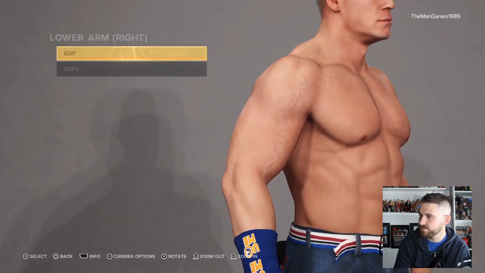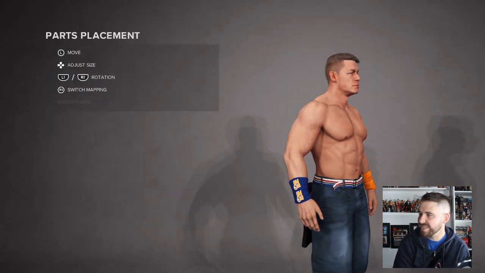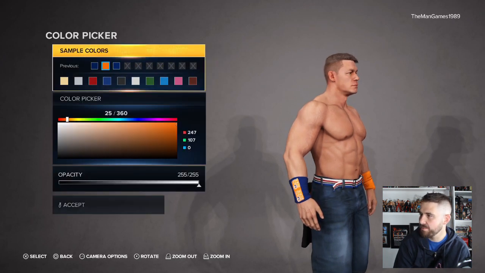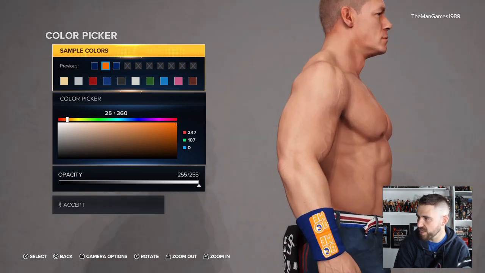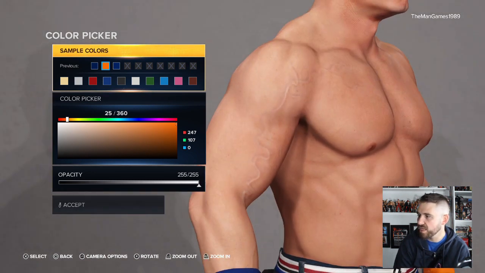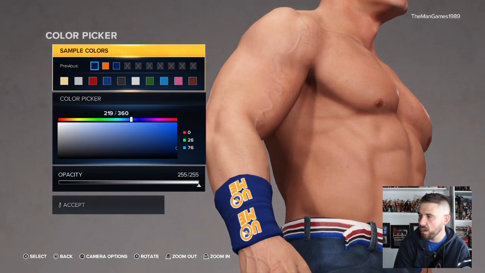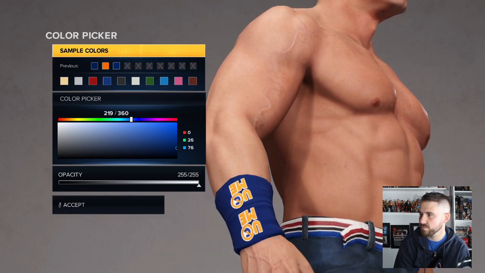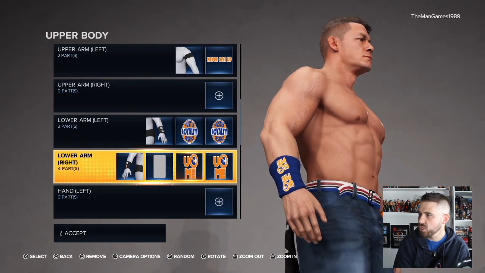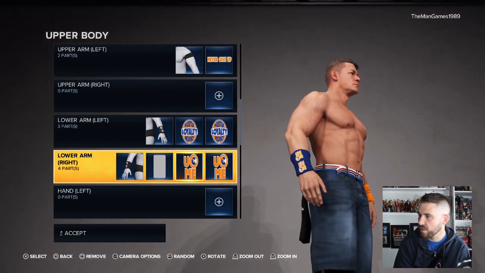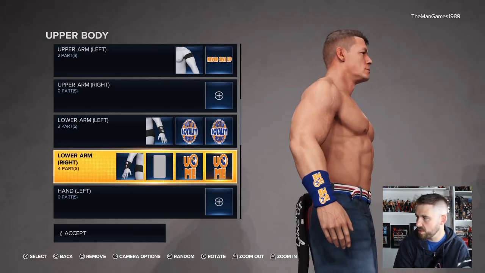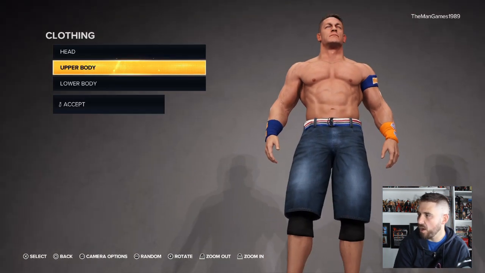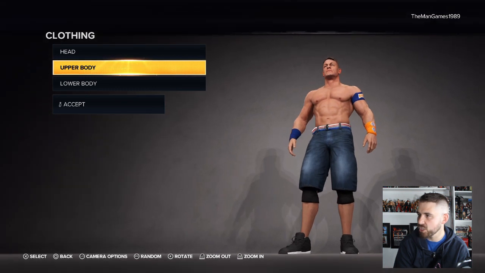And then we've got this image here, this rectangular image, and that is just going to cover up the original images on the game. So if we see there, we just change it to orange, that is where it's going to go. And you want it to be the same shade of blue that you used for the sweatbands as well, which is that shade there. And then you just want this "you can't see me" image going on both of them like so. So then it looks like that. And that is it for the in-ring attire actually.